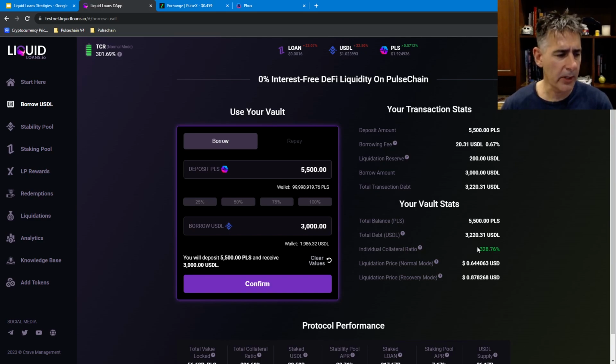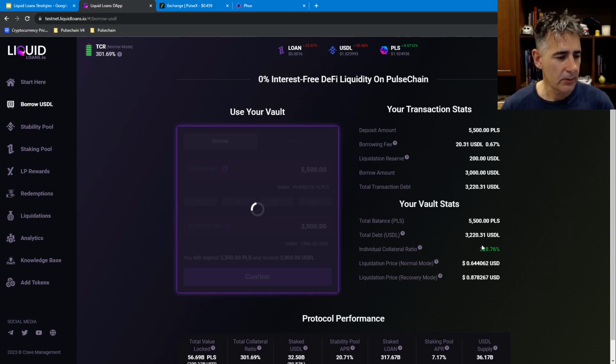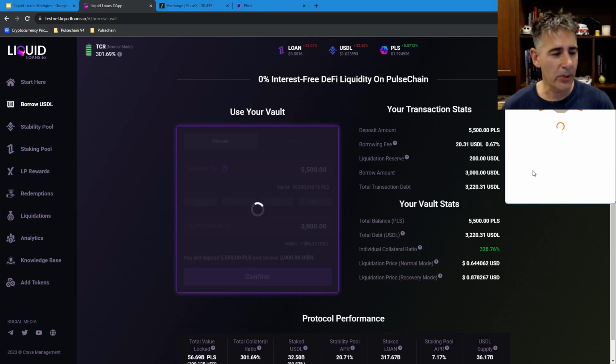I would probably be, in the early days when this is launched and it's still very volatile in Pulse, even 300 for me, if it's small amounts, fine, not a problem. But if I was putting anything significant in here, I would be super cautious with my collateral ratios, at least until we get some stability in the system. All right, so let's go ahead. Let's borrow this. We've assessed our risk and we're happy with that.